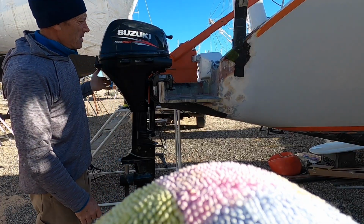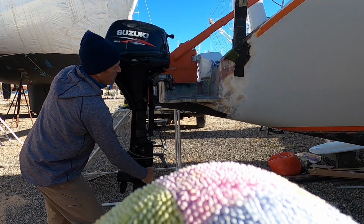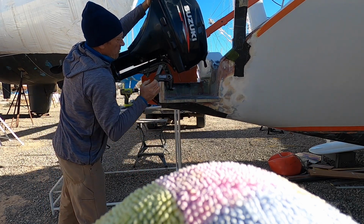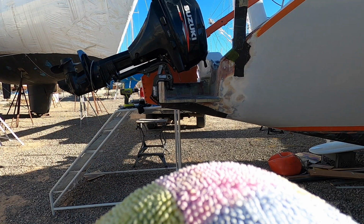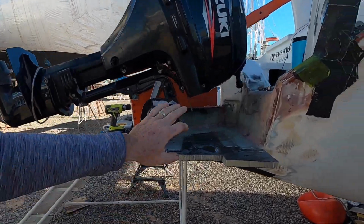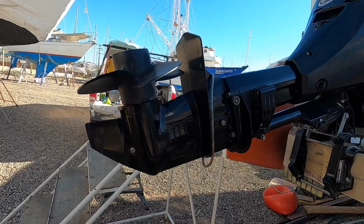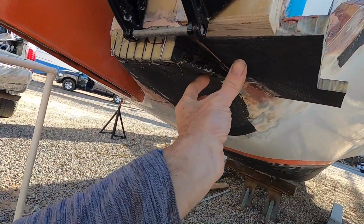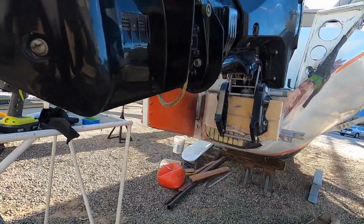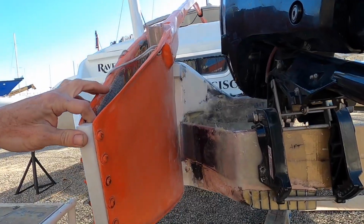Okay, we are very excited this morning because the motor mount is working. Give it a tilt. Just the right clearance. Got to figure out where the cable routing is going to go. Thinking up here through the back. Now with it in position, you can see we're going to cut a little bit off, and we're going to build the rest of this right here to connect and put this side on. No problem with the rudder. Got enough clearance here.